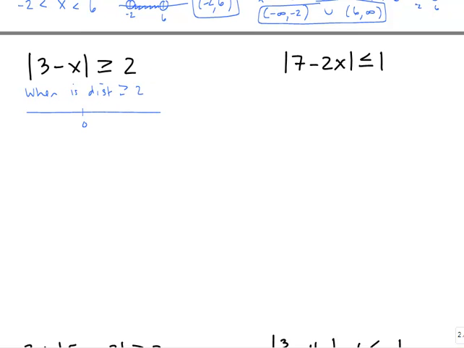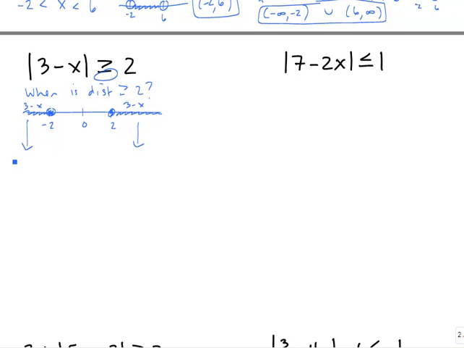So we're centering our 0, and we want to go 2 to the right and 2 to the left. This time we get to have closed circles because there was an equal bar in the original inequality. And if I want the distance to be greater than or equal to 2, then I need to pick things over here or over here. And what we want is that 3 minus x to be within that interval. So we're going to set up our two tail piece inequalities that we need to solve.